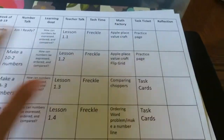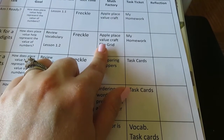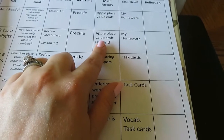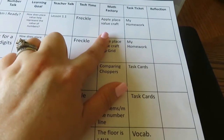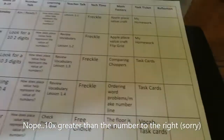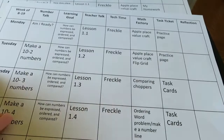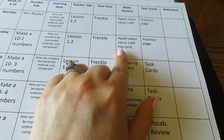The reason why I expanded to 2 days is just because 4th grade does not get into expanded form, base 10, word form until lesson 2, where the lemons for 4th grade talk about how every place value is 10 times greater than the one to the left of it. So on Monday and Tuesday, they're going to be working on their apple place value craft. And then on the second part of Tuesday, they have to do a Flipgrid, so they'll have to present that using that app.